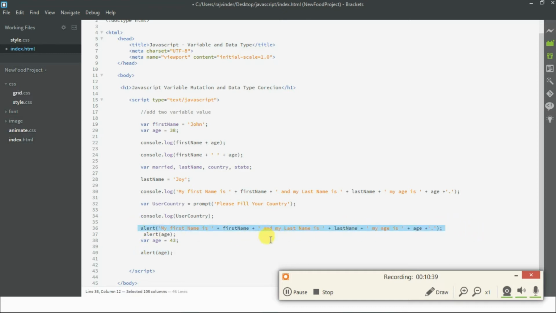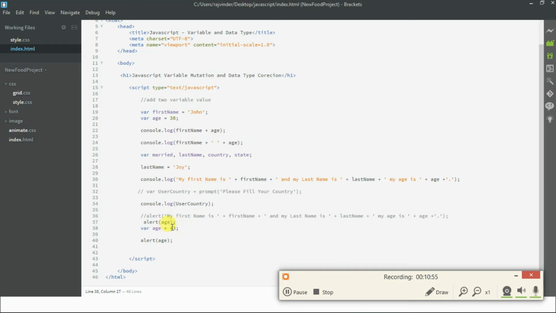First I deleted the previous old and put it in comment. I put the age before the changing value of the variable and also put the old after changing the variable. See what happens.